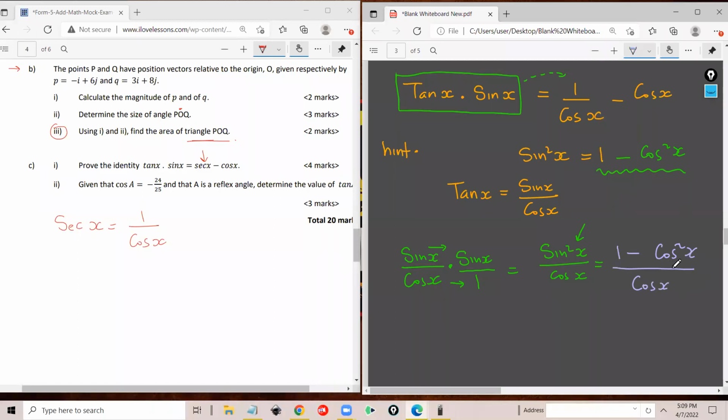Remember, you have one big divide sign here. So this really means everybody on top, at the same point in time, gets divided by the denominator, which is cos x. So let's write it back like this. The 1 gets divided by cos x, and the cos squared x also gets divided by cos x. Won't this cos x cancel out with this squared? Because you have cos squared on top, that's cos x times cos x. Didn't we get the exact same thing here? Look at it. We ended up with 1 divided by cos x, and on top we have minus cos x. So that's the answer there, right?